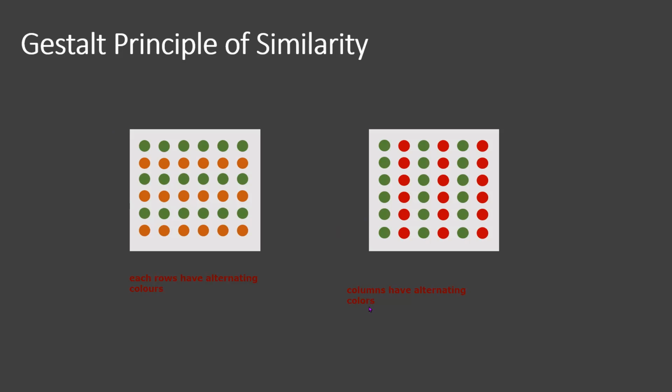So the similarity in the rows was what someone used to describe, and similarity in columns was what another used, which means that if you want someone to see rows first in your data, you have to put similarity between the rows. I did not draw any line, but you are seeing columns in the second one and rows in the first one. The same points, the same circles. It's not even about the color; they are similar along a particular direction, and that is how your eyes will see it. In the first one, you are likely going to read the data row by row. In this one, you are going to read column by column. You get what I'm trying to say, guys?